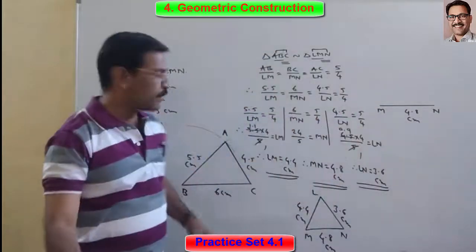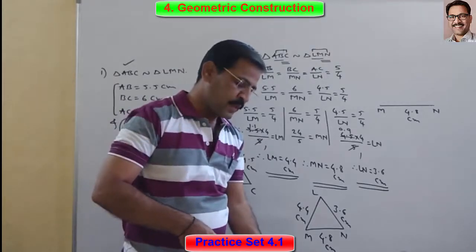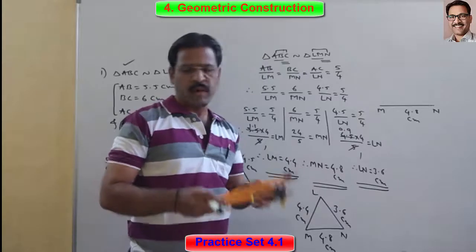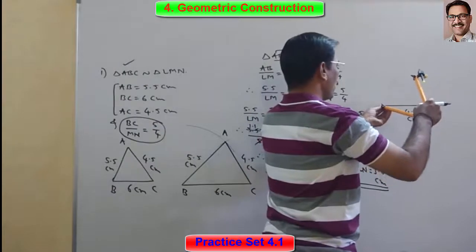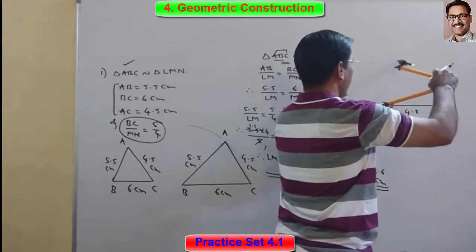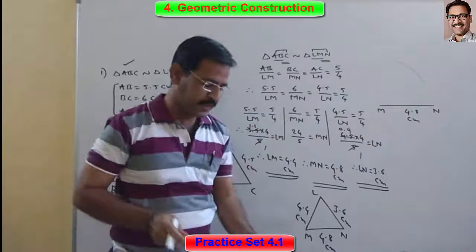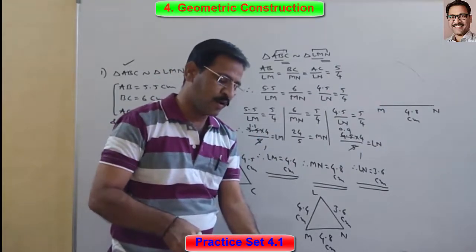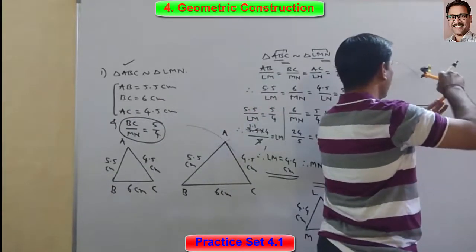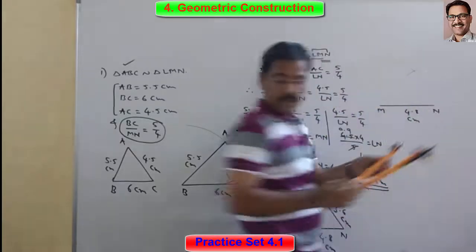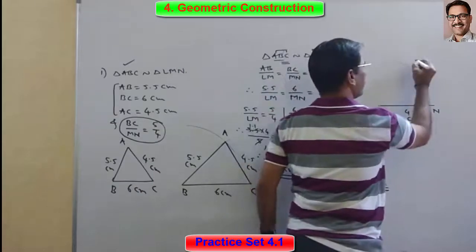Okay. Now after that, in compass, what I will take here now? This is 4.4 here. Just take 4.4 in compass here. Yes, this is 4.4. Okay, always check very carefully. So now from M we have to draw here this side as 4.4. Okay, friends? Like this. After that, what is this? Here it is 3.6. Again, I will take here 3.6 in compass. Yes, like this. So from N, we will draw one arc here of 3.6. Like this. And that is the required point. What is that? L here. This is the point which is L here.